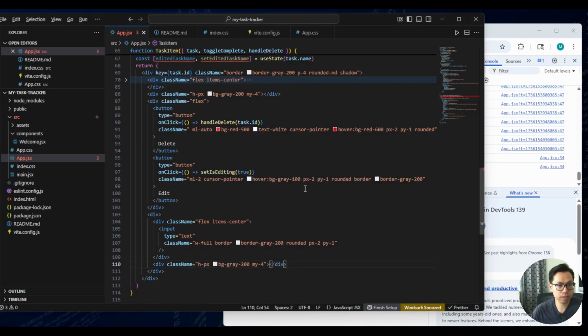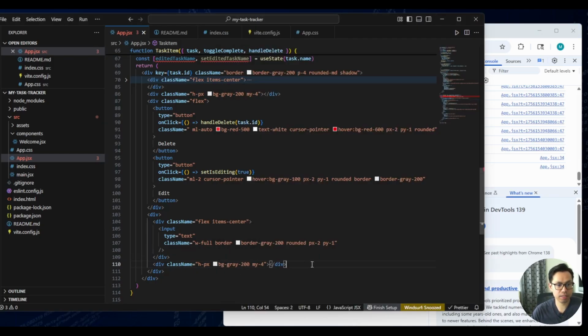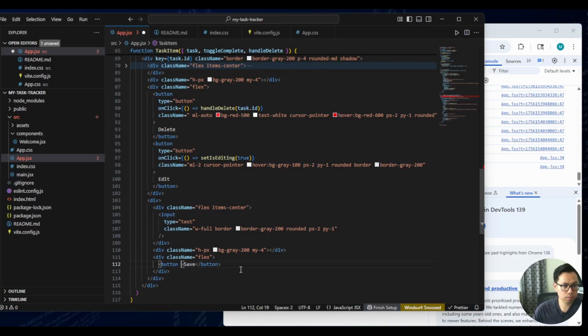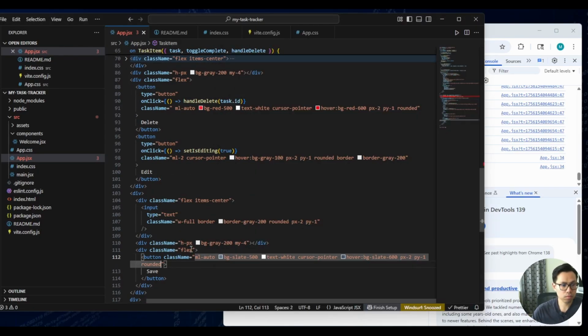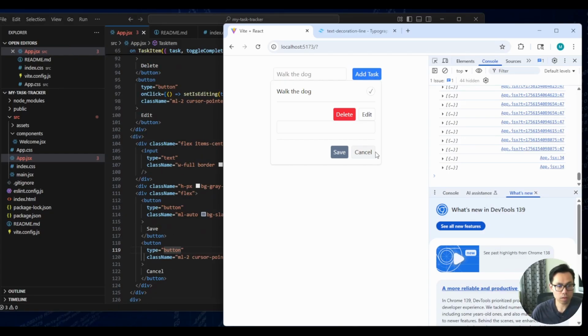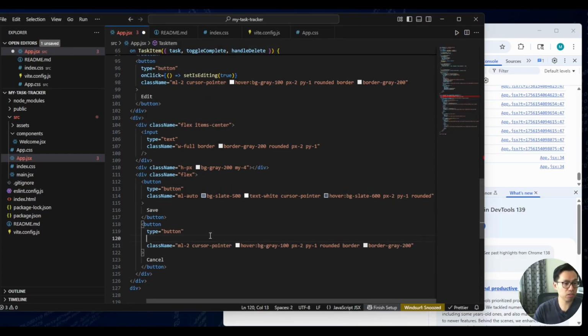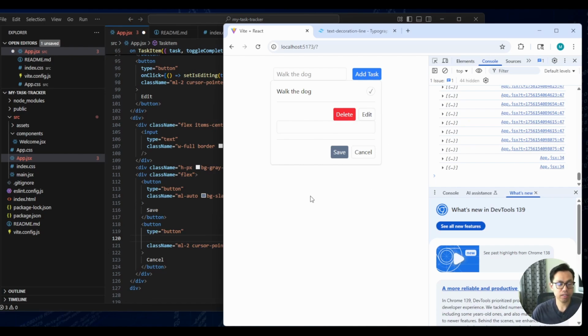Then I'm going to add the save and cancel buttons. And for this cancel button, what we want to do is just make it so that when we click cancel, we're just closing out of this edit.